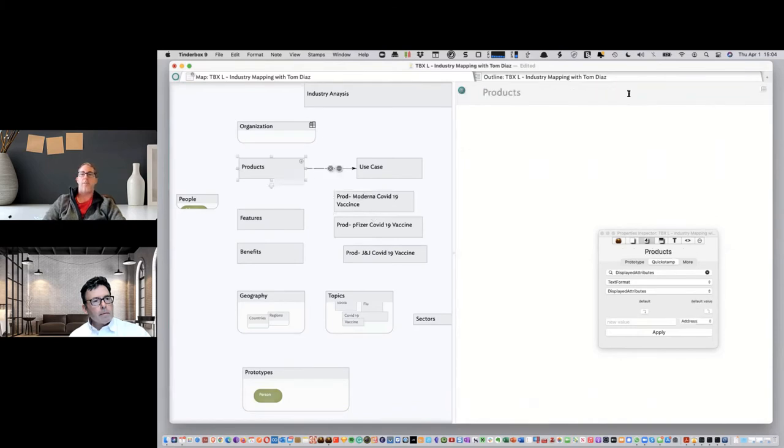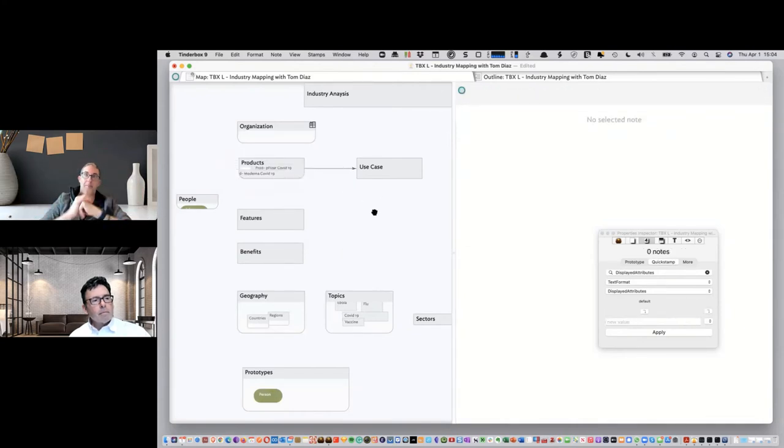Okay, and then like we did before, we're going to go here and we're doing on add. And we'll say on add prototype equals product. And let's see if I got my spelling right this time around. Did I? Yep, I did. Okay. So we've now got these products. And we've just been brainstorming along, and that's how we start building our program. Likewise, we can do that for features and we can do that for benefits.